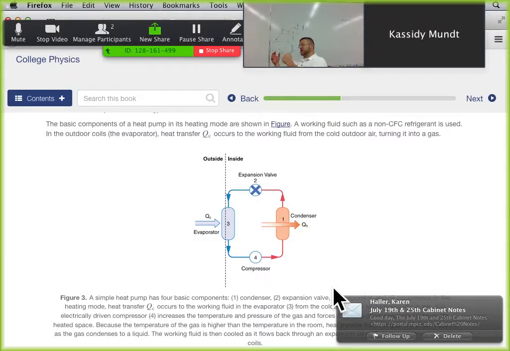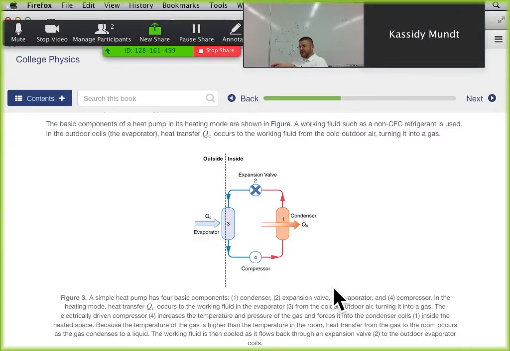Okay. So then we take that liquid freon that has now been warmed up from its normal liquid state, and we pump it outside and we let it expand. There's an expansion valve that allows it to expand into many channels instead of one. So inside the house, it takes up little space because it's a liquid. But once we get it outside the house where it's hot, that freon starts to expand into a gas. We let it expand into a gas because when things expand into a gas, they're going to release some energy, we're going to allow it to cool off, we're going to do all kinds of things. It's called evaporative cooling.